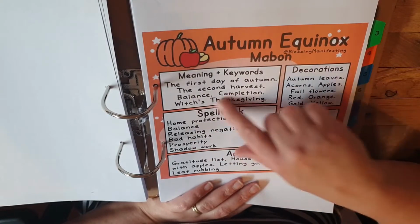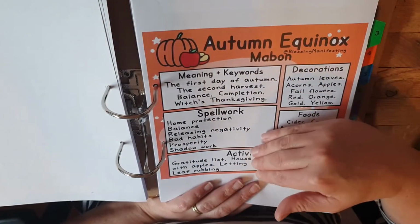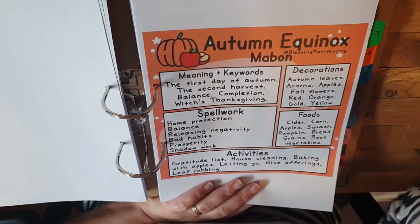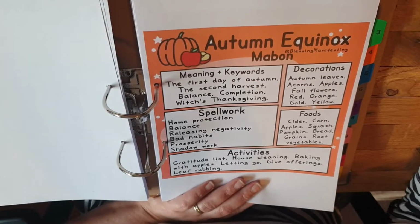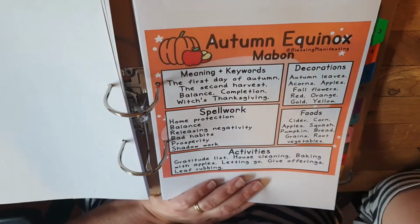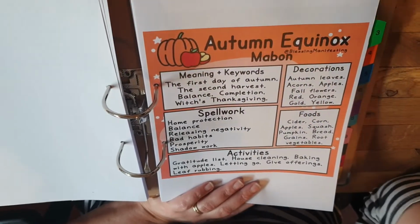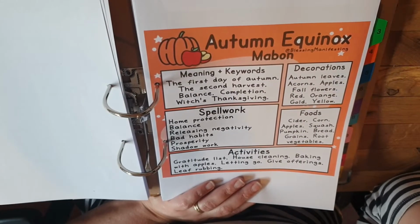And while I won't necessarily engage in modern spell work, I do like the idea of balance and getting rid of negativity in my life, because autumn always seems to be the time of year when I think about what's gone well and what I can let go of. I become really introspective in autumn, and I've found it's a brilliant time of year to evaluate.